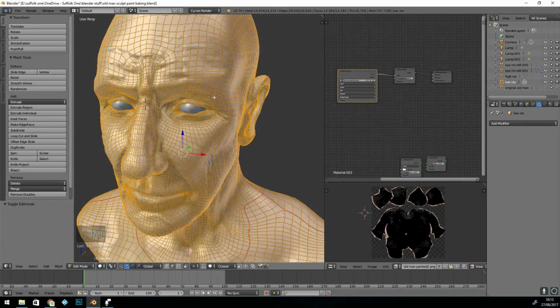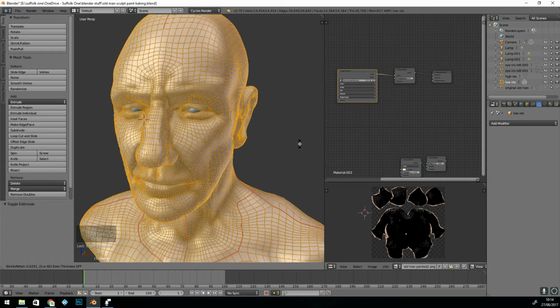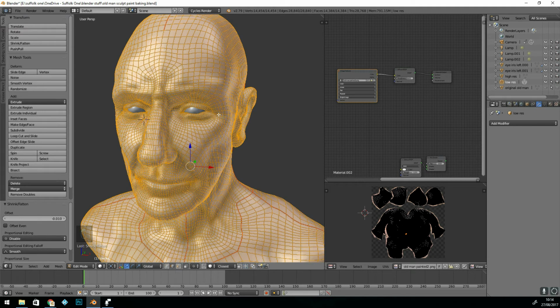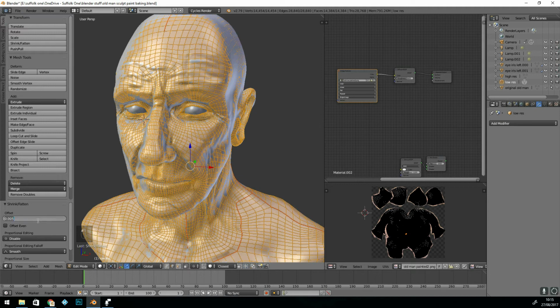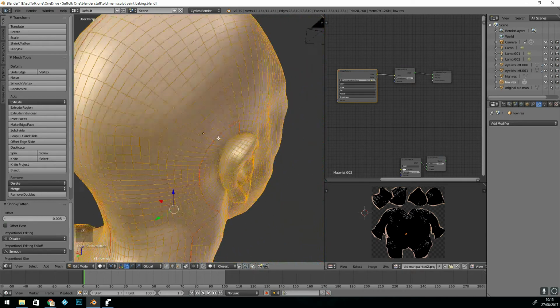In order to make sure that our low poly mesh is above our high poly mesh, we need to go into edit mode, making sure that your pivot point is at bounding box center. Then you can press Alt S and it will scale it like this, which is scaling along the normals. Once you've moved it, you can actually change the offset here on your bottom left. That's a bit too much, that's too little. Can you see around the eyelids it's a little bit messed up, so really gently, 0.005, and see how that looks. That should be minus. And then just check around, make sure it's all above.